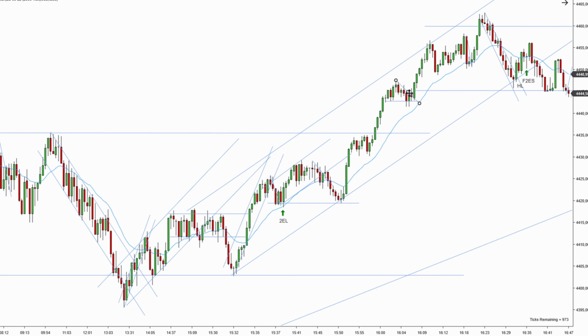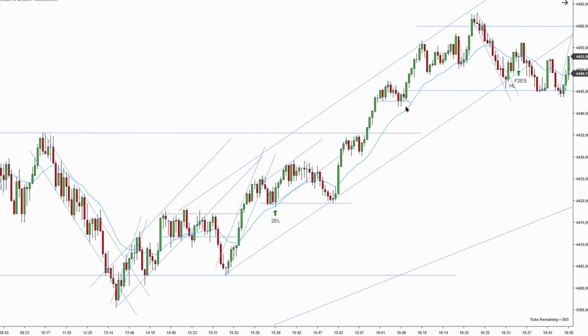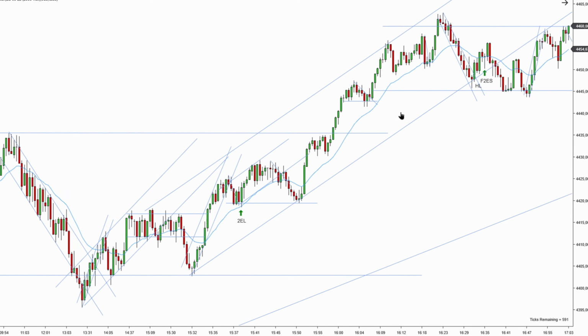A lot of times these patterns will work, but I'm not really keen to mark this entry as really high probability. You really have to know what you're doing. You really have to notice the double bottom, but this is a strong bullish structure, and all you're looking for is a second entry long. So, decent entry right here.